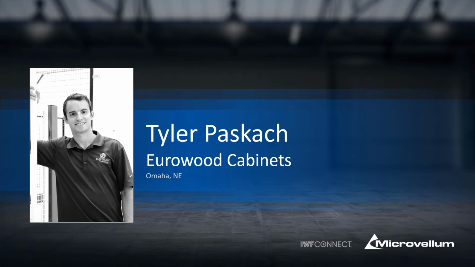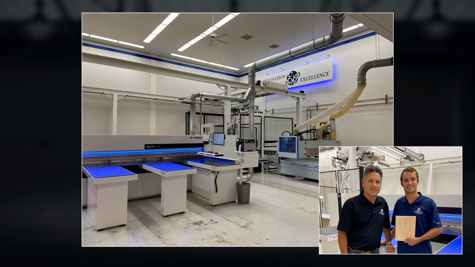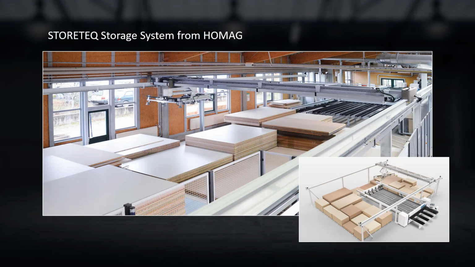So over the last 3, 4, 5 years since I've been involved in the family business, we got involved in a nested base router, edge bander with return conveyor, air tech on the edge bander. But most recently, we put in a StoreTech HomeAgs material handling system. And like I said, that deal was made in December. Then we all know how 2020 has been going so far.